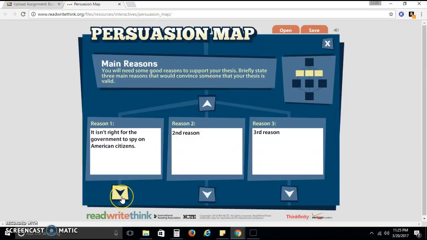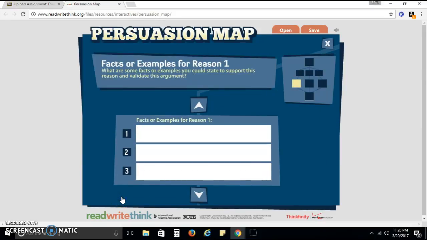Now, for each of these reasons, you're going to push the down arrow, and then you're going to give 3 facts or examples. Remember, from the last video that you watched about essay structure, you can include facts, statistics, logic, or anecdotes. And these are very short stories that make a point.